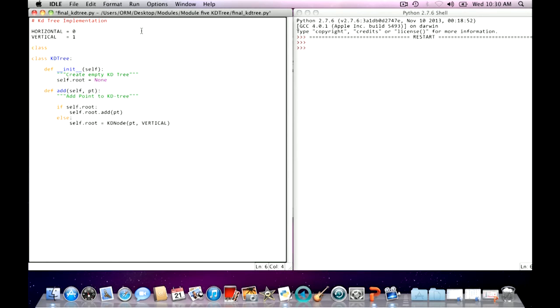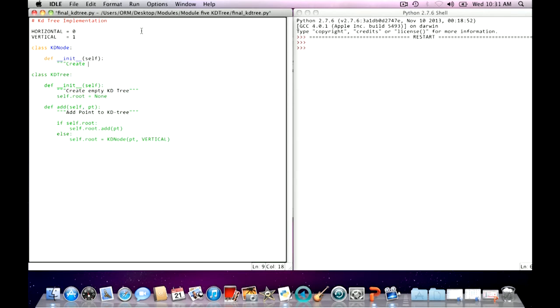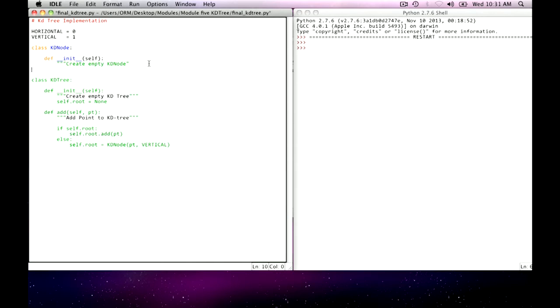I need to define a KD node. And so it's going to store a bunch of information that we've talked about. This creates an empty KD node. This empty KD node is going to have a structure, which we've talked about. Now, when I create a KD node, I have a point in mind, and I have an orientation.